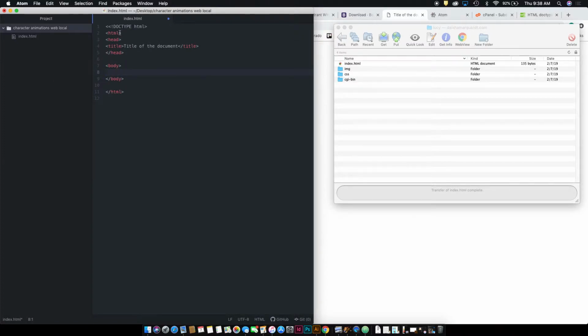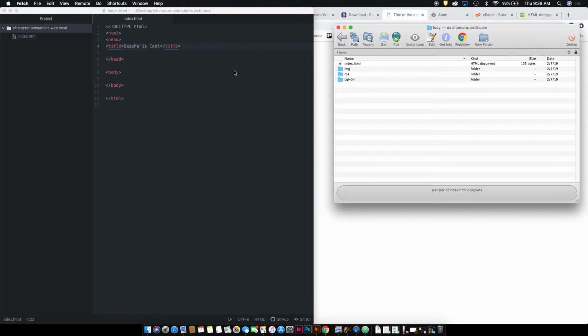Everybody knows how this is set up and what all this means, right? Does anybody need explanation on any of this stuff? Okay. So HTML, that's just the wrapper for all of your code. It's saying what language to read. And then this is your head, which is everything that comes before the viewable stuff on the website. So this is where you can title the document, like "data is cool," whatever, and that'll update the tab. Then the body is where you do all the stuff to make things happen, basically.